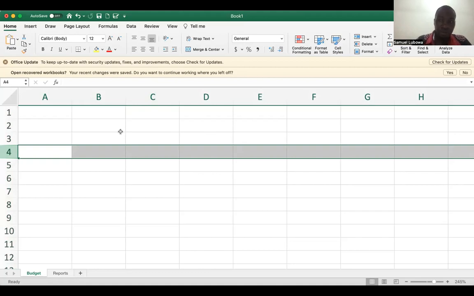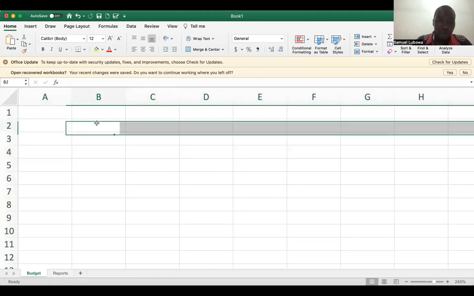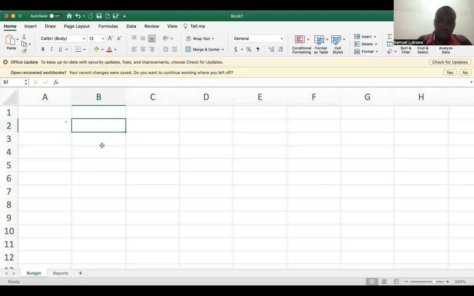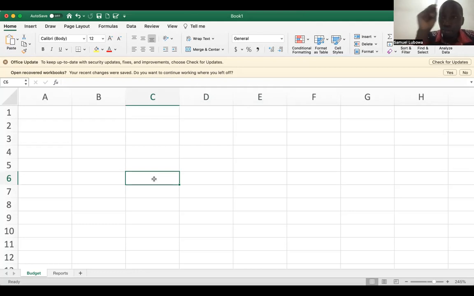Now, very simple. Everything we do in Excel, we do it in this format. When we talk of a cell, it is this one. You see, that box you see is what we refer to as a cell. And to define a cell, we say it is the intersection between a row and a column, where a column and a row intersect, they end up forming that box you see, called a cell.